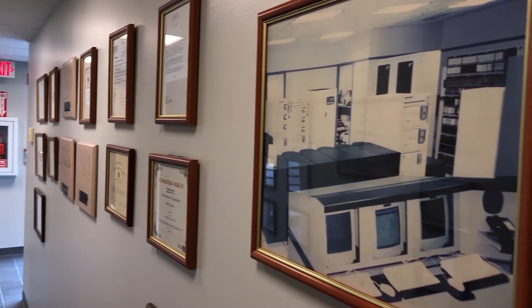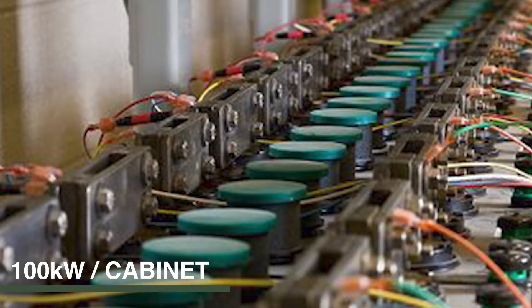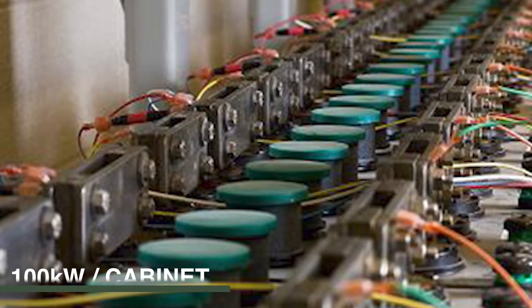High performance compute is also being designed and deployed today with higher inlet temperature air — being as much carbon neutral and energy conservation measure sensitive as possible, to minimize your carbon footprint impact to the data center. Brunspack has actually experienced a customer recently discussing upwards of 100 kilowatts per cabinet, which is extraordinary.